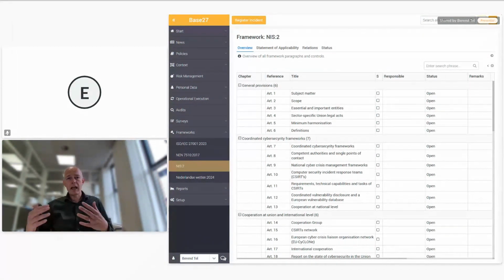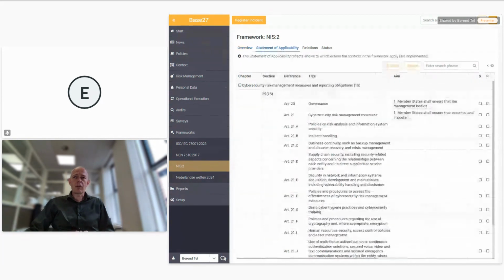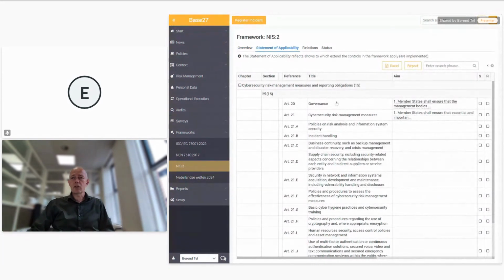It's there in its entirety, which makes it possible for you to not only get the texts and main items from this law available within Base27, but also to prepare what we call a statement of applicability, just like you know with the ISO 27001, where it concerns the controls that this law has within it.